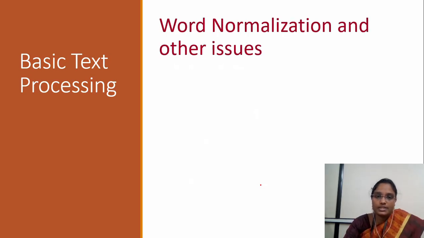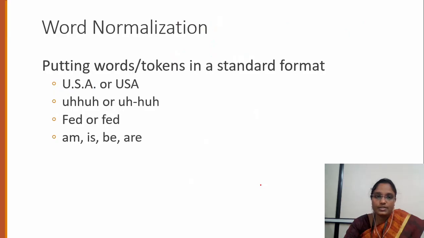And we'll see about certain issues in word normalization. Most of the times when we write, we don't use a standard format. For example, if you want to mention the country USA, sometimes we used to have a dot in between each character and sometimes we don't. And these are all some expressions we used to give, and sometimes we use hyphen in between and sometimes not.